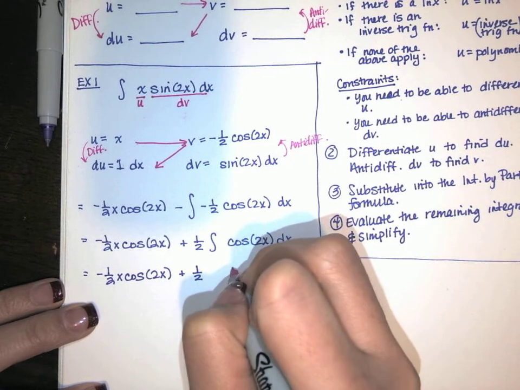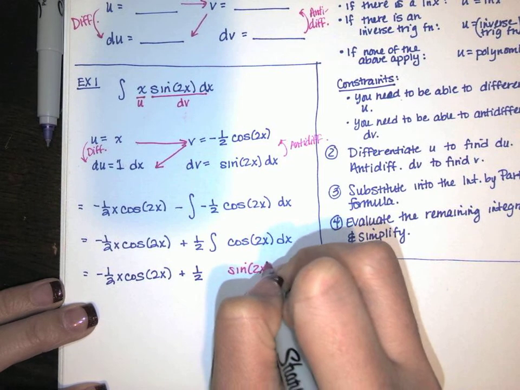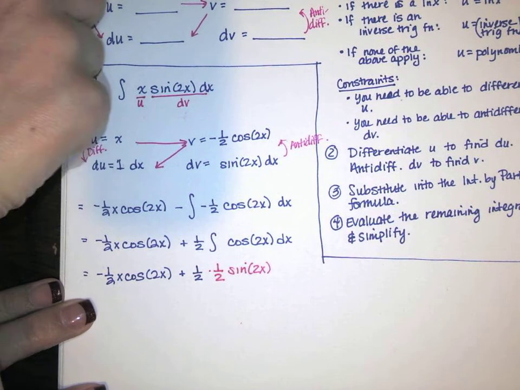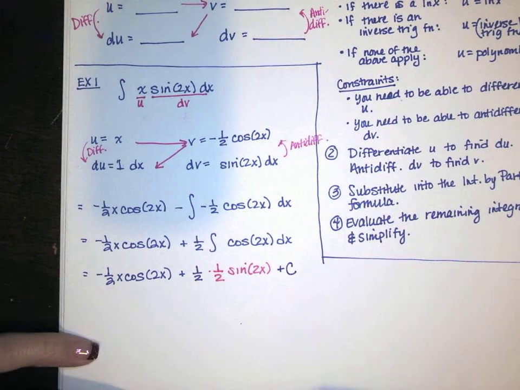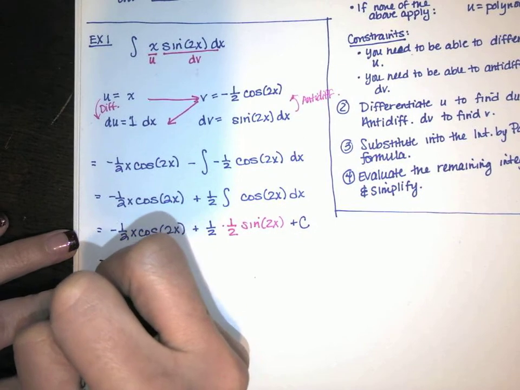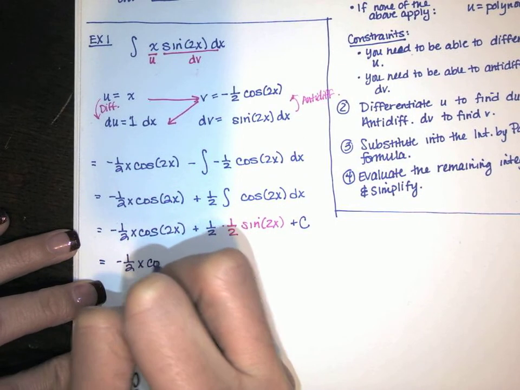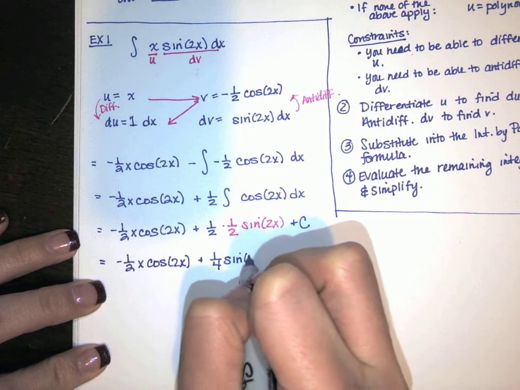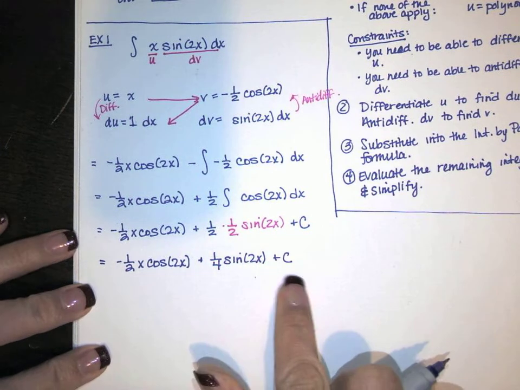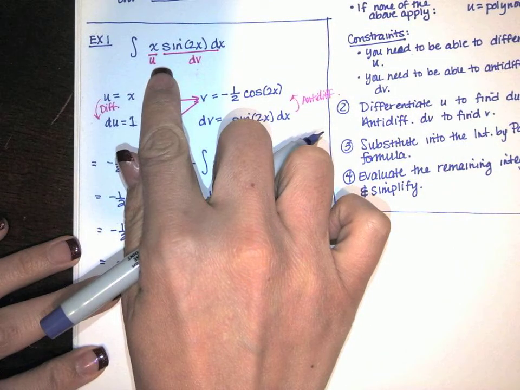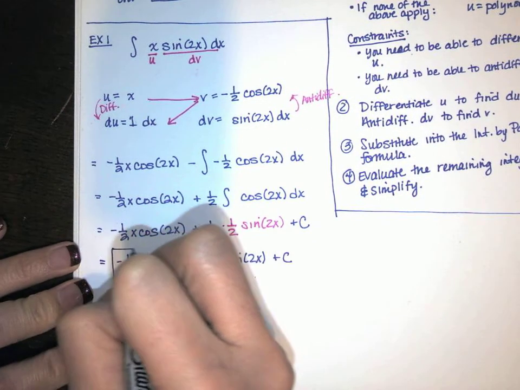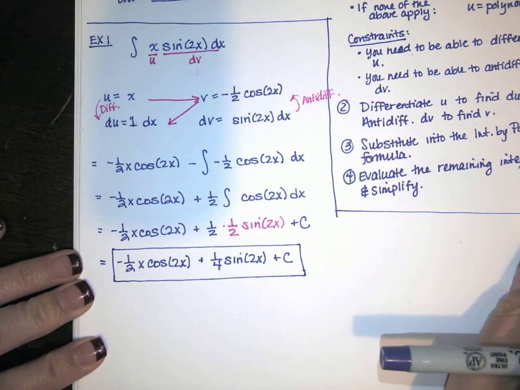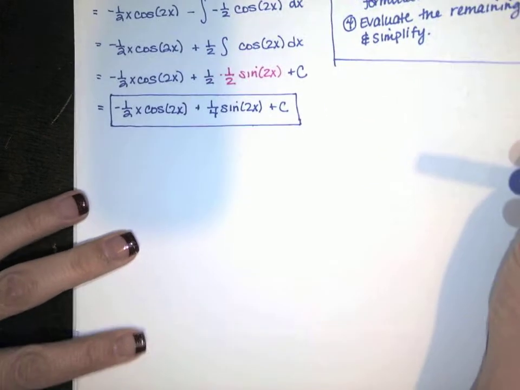Antiderivative of cosine is sine. If I have a kx inside, I have to divide by the k. Don't forget your plus c. And then we simplify. I'm not going to check, but we could very well check. If I take the derivative of this and simplify, better get that back. Turns out you do. Turns out it works. All right, so that was our first example.